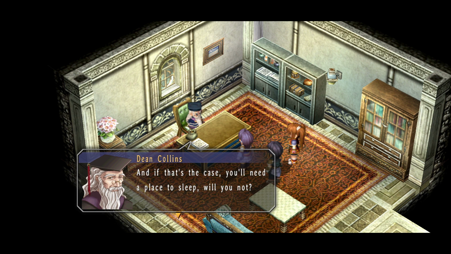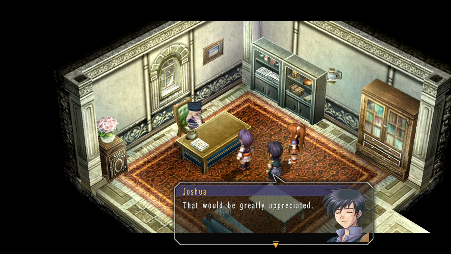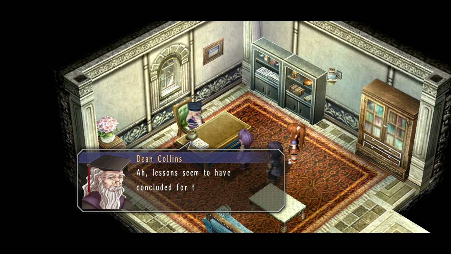So, turns out we'll actually be sleeping here. This is why it's a bit of a point of no return. Once you sleep here, you can't go back to the rest of Ruin until the play is done. And because of that, you will lose access to all of the side quests.